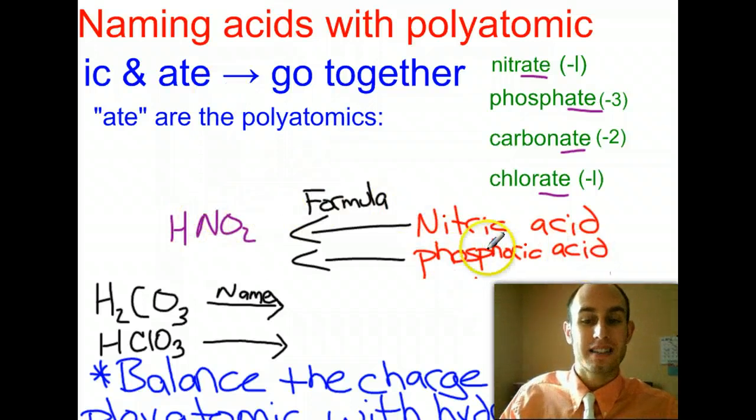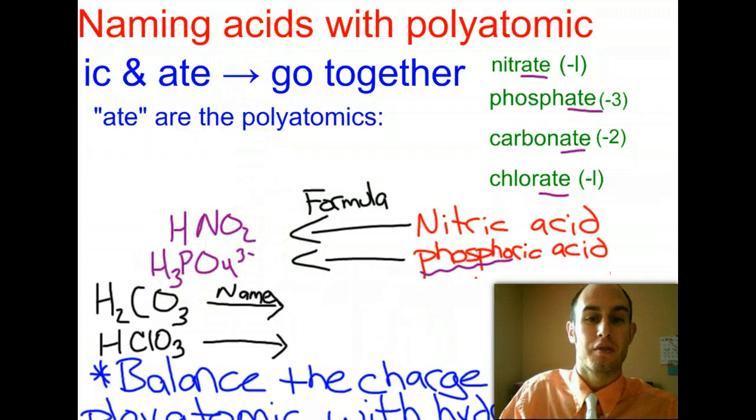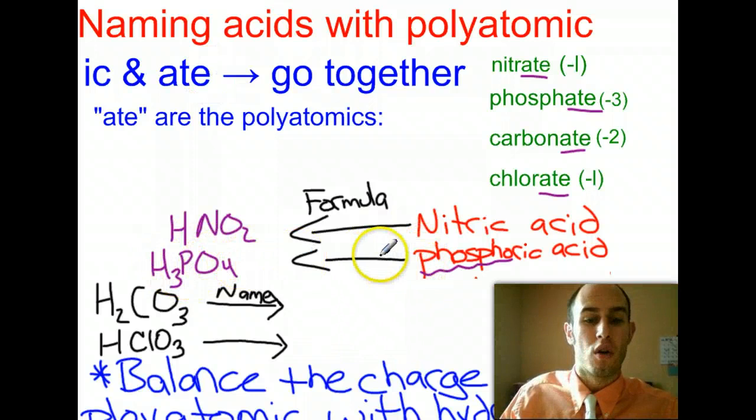Phosphoric acid, same principle here. Phosphate is my base compound. You know phosphate as your polyatomic, PO4 3 negative. If it's a 3 negative, I know that I need H3 to make my acid of a plus 3 charge to get rid of that negative 3 charge. In doing that, it becomes a balanced neutral compound, and I end up with H3PO4 as my formula for phosphoric acid.